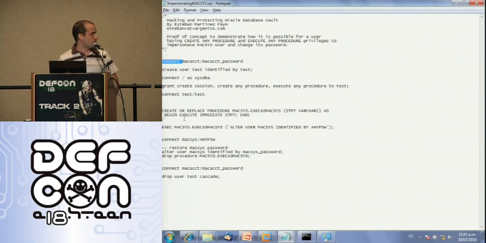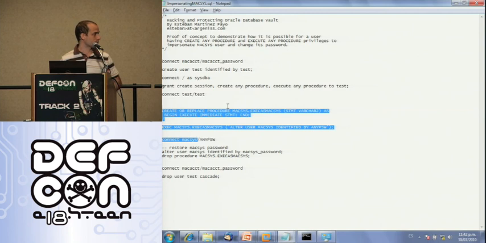We then connect as this user and create the stored procedure in the Maxis schema and then call it to change the password of the Maxis user. As we are impersonating the Maxis user, we are able to do this. If we are not the Maxis user, even if we are DBAs, we can't change its password. And then I'm going to show that you can now connect as Maxis with this new password.